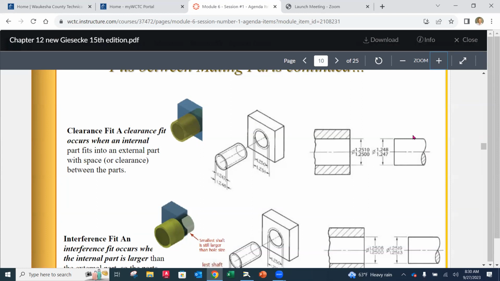Yes, I like to call that my worst case scenario, okay? Because the hole is as small as it's going to get, right? That's as bad as it's going to be for the largest pin to actually fit into. So you always want to compare those two and you want to see where you are at. So when we look here on our hole size, we're at 1.25. And when we look at the largest pin, we're at 1.248. Am I going to have a clearance or an interference? I'm going to have a clearance, right? I'm going to have a clearance all day long because my smallest hole is larger than my largest pin.